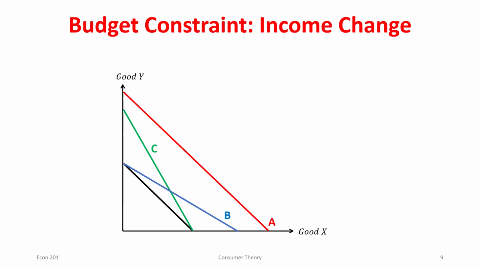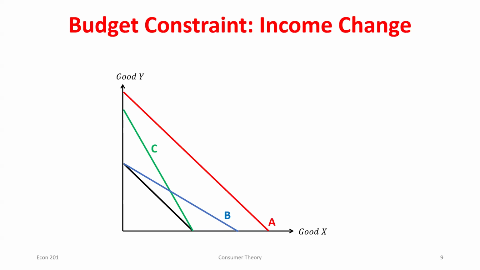What if I had a decrease in income? That would actually be if my line shifted down. Now, here's a tricky question. Let's say my income stayed the same. How could I actually move from the black line to the red line? Well, if I can afford to buy more of good X, if I'm only buying X, and my income didn't change, what had to happen? The price of X went down.